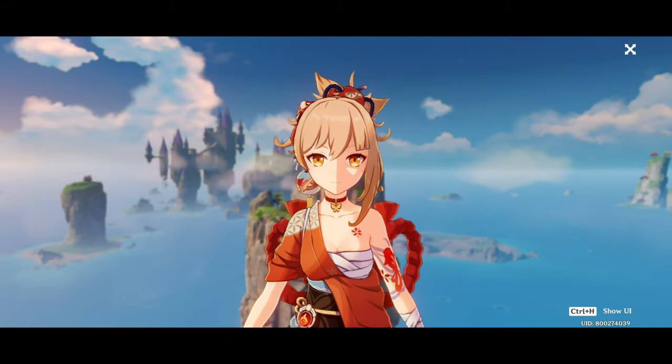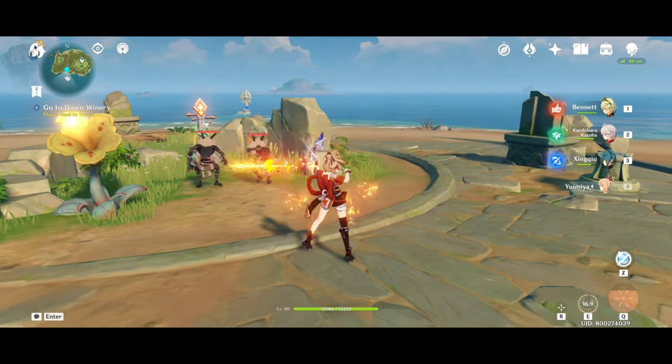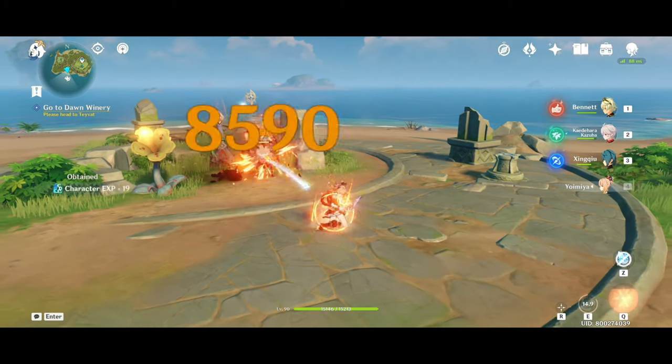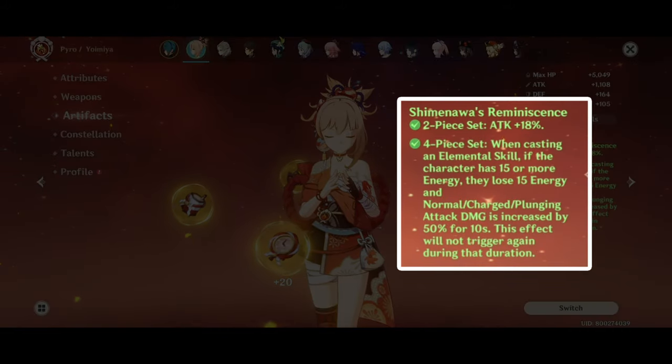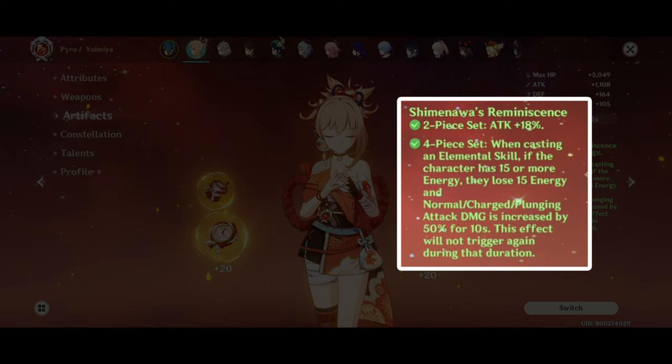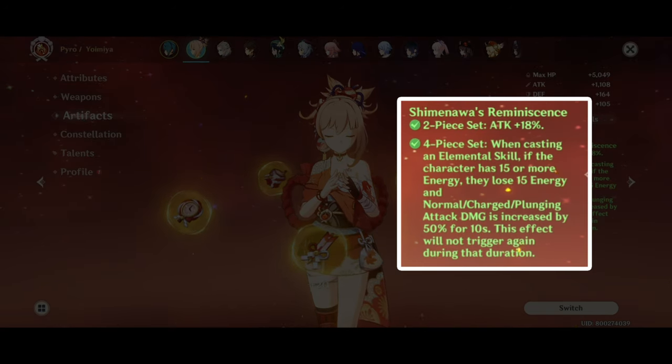Yoimiya's damage heavily relies on her elemental skill, which increases her normal attack damage and transforms them into full pyro damage. Because of this, she benefits most from the Shimanawa Reminiscence artifact set. With the Shimanawa Reminiscence artifact set, when she casts her elemental skill, she will lose 15 energy, but she will gain 50% damage bonus to her normal, charged, and plunge attack.